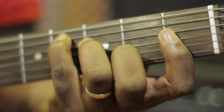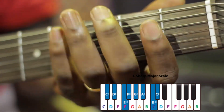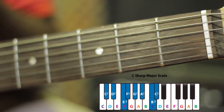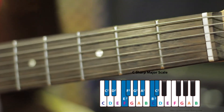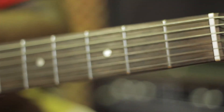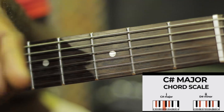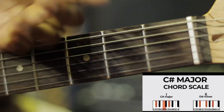I'm using key C sharp major as my main key for the lesson, but I'm going to take the degree skill that is one and two. So when you have a C sharp major scale, you have one, two, three, four, five, six, seven, eight — or the one repeating. So you have seven degree notes. I'm going to choose one and two — that is Do and Re, as people call it. So you have to know how a major scale looks like.